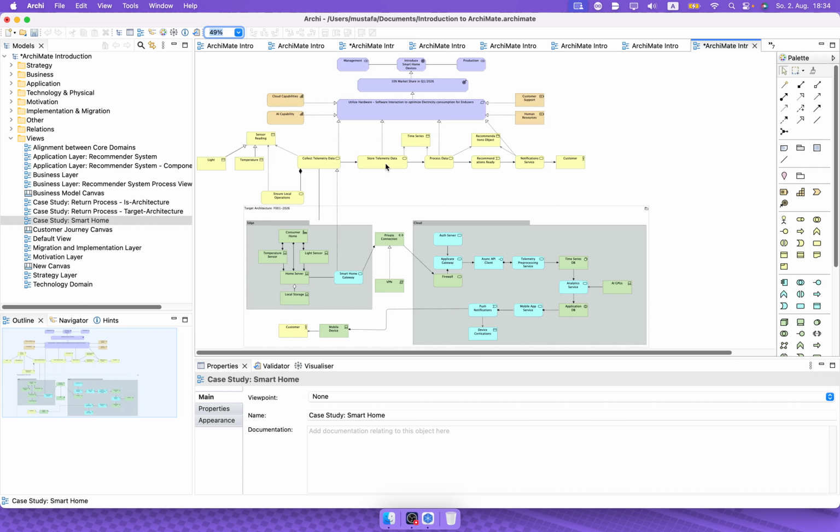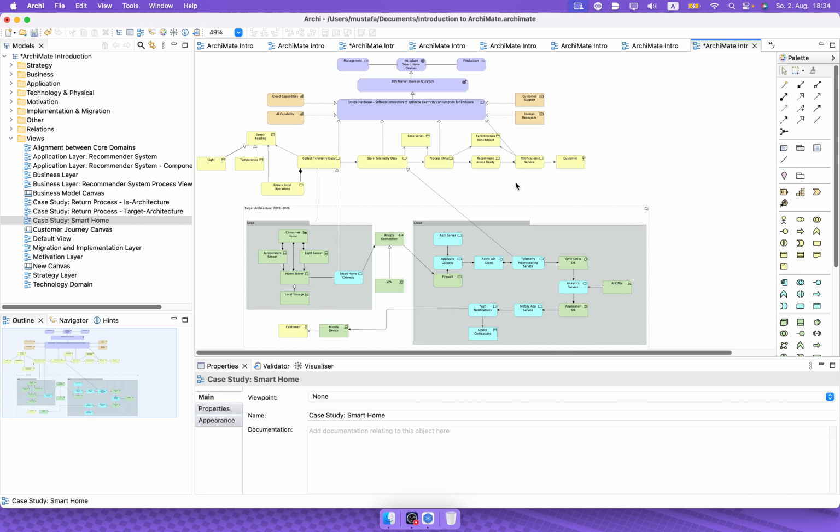And then storing the telemetry data, this is realized by the preprocessing service. We could associate this one with the collect, store with the store, and all together. And then we have the realization relationship. Telemetry preprocessing service is realizing this goal. Let's move the association for a moment. So it looks much better now.